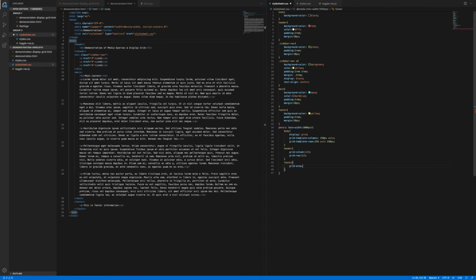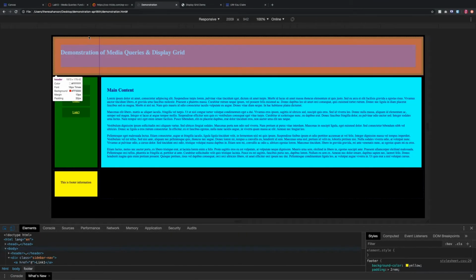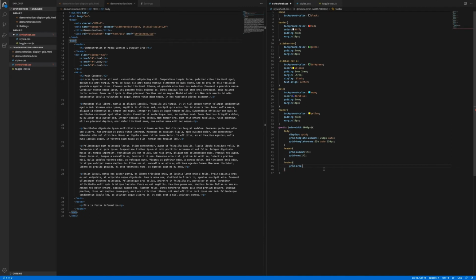So now I'm going to use the shortcut for this one. So hopefully you remember this. So it's going to be 4 values divided by slashes. So the first one is what row it's going to start on. So let's see. 1, 2, 3. It's going to start on 3 and it's going to end on 4. And then this is going to be the column. I'm just going to put 1 there for now, and it's going to end on 4, and I don't know what column it's going to end on yet.